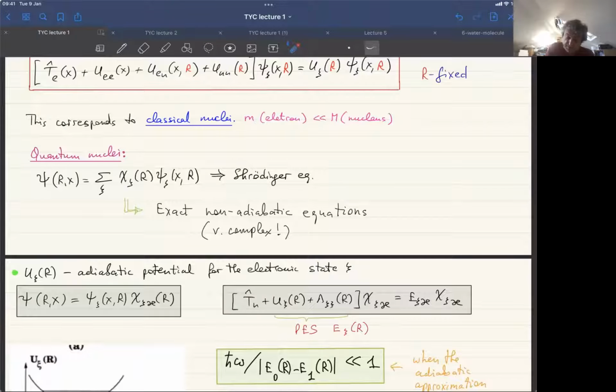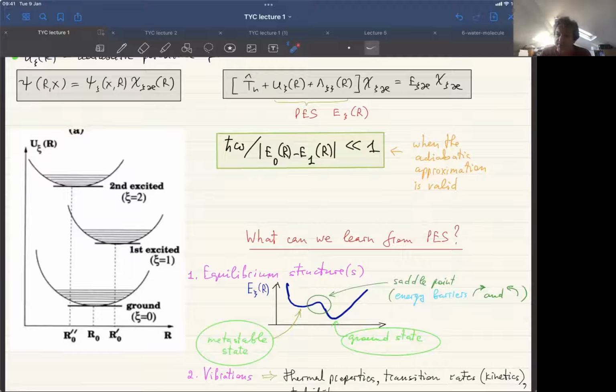In other words, in simple terms, that means that the adiabatic approximation would be valid if we need to create many phonons in the system by exciting that system to reach the nearest excited state or states. If we require very many phonons, and that would require high temperatures, for instance, to reach this excited state, then this ground state picture, ignoring the excited state, would be valid, and therefore the adiabatic approximation would also be valid. Okay.